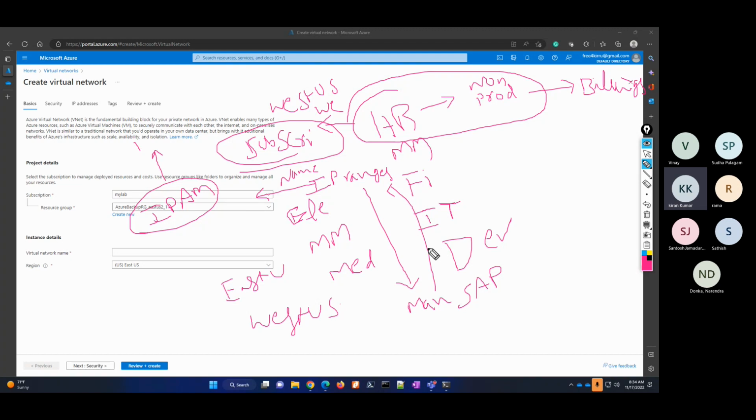So it depends on organization to organization, it will vary, guys. Depending on the situation, you need to take it. Don't take your own decision in real time. You need to validate those details, and only after that try to deploy it. Okay, got it? So this is a way you can get it.